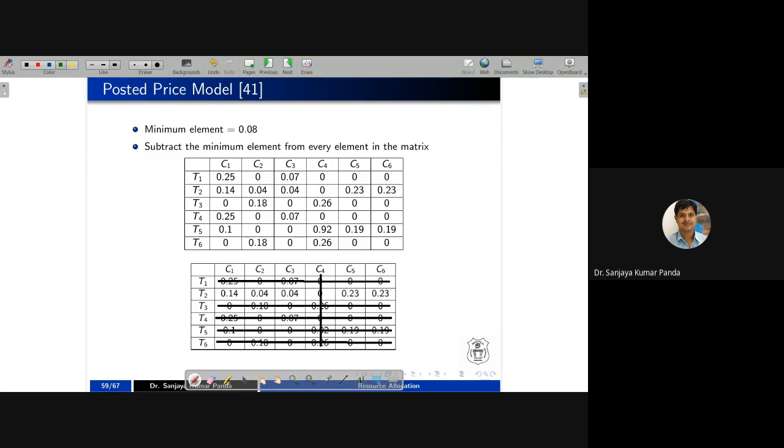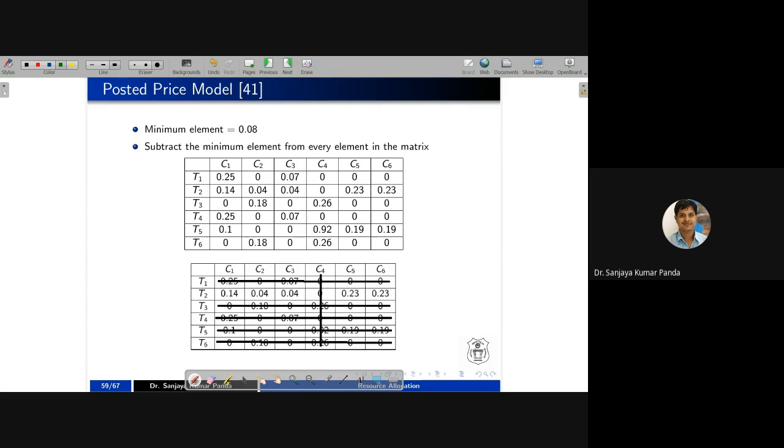So what you have to do? You have to again use the number of lines to cover these zeros. Okay, minimum number of lines to cover all the zeros, right? For example, you can see I have given a solution. The minimum number of lines required here to cover all the values is equal to 6. If it is not equal to 6, then you have to reiterate as per the Hungarian algorithm. But as it is equal to 6, in this case, you have to stop.